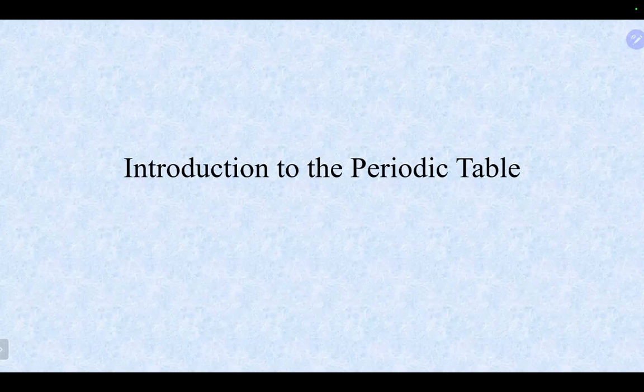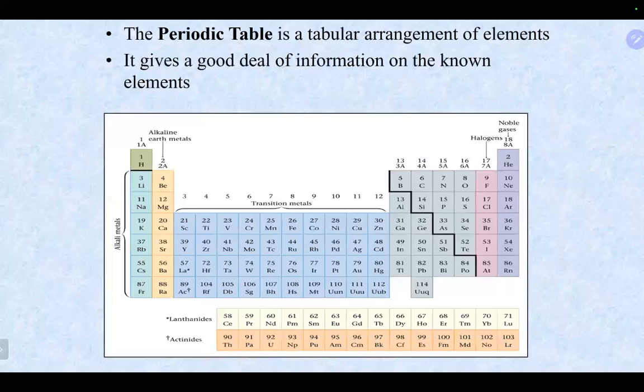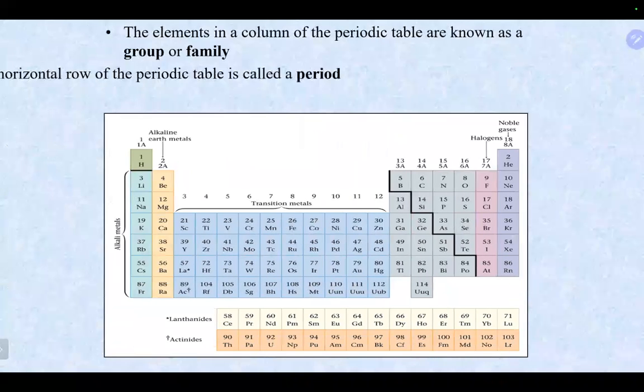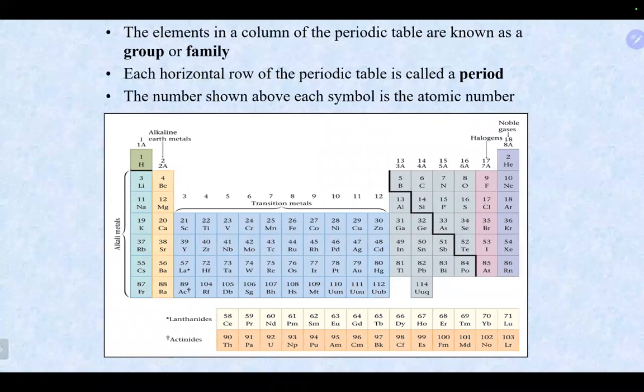We're going to now talk about the periodic table officially. So that is a periodic table. Impressive. There we go. A periodic table gives us obviously a lot of information about the elements, some of which we kind of touched upon here. Let's talk about some of the different aspects of the periodic table. First off, elements in a column going up and down on the periodic table are referred to as groups. You used to call them families occasionally, but not so much anymore. Most people go with groups.